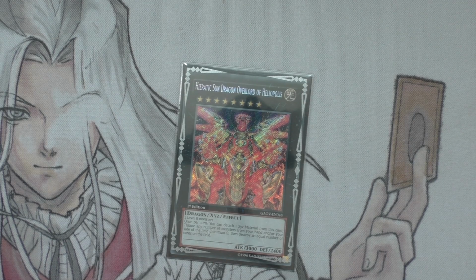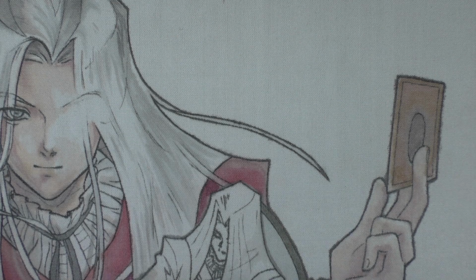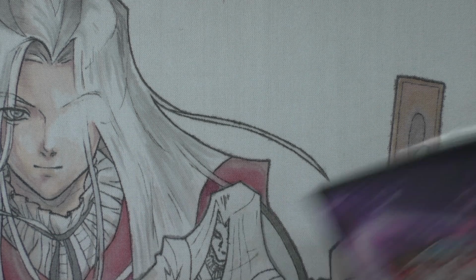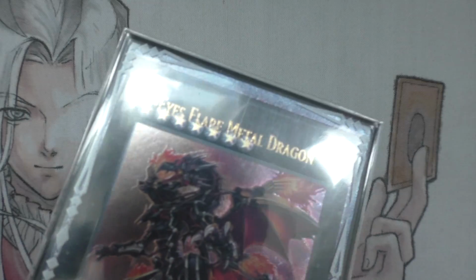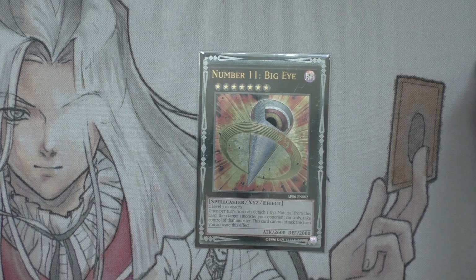The 1 Sun Dragon. Sun Dragon is really, really good because he also kicks off some of your Gaia effects, because if you use his effect to tribute, to destroy, then obviously you get the effect, so it's a nice little one to remember. 1 Pain Gainer, really interesting card. I do like it. I'm just testing it out to see how it goes, but you can replace that with Dracosack. Next up we have the 1 Red Ice Flare Metal Dragon. I know, my lovely misprint, I do love it so. The 1 Big Eye, because it's always nice stealing your opponent's monsters.